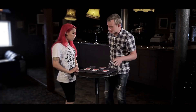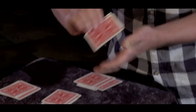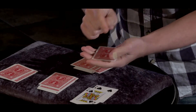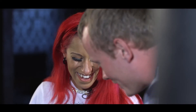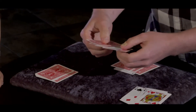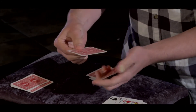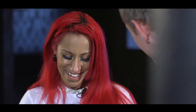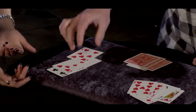Different magicians do this trick in different ways. You get some magicians who like to handle the cards a bit flourishy like that, and they'll deal out the three odd cards and then make the ace vanish. It's pretty cool, isn't it? Some magicians try and make it look a bit more natural so they don't show off so much. So they might do it like this, give the cards a little click, and then just count through and show you one at a time that the second ace has vanished. But what I think is really cool is when the magician doesn't even seem to do anything — he just clicks his fingers and that makes the ace vanish. It's crazy, isn't it?